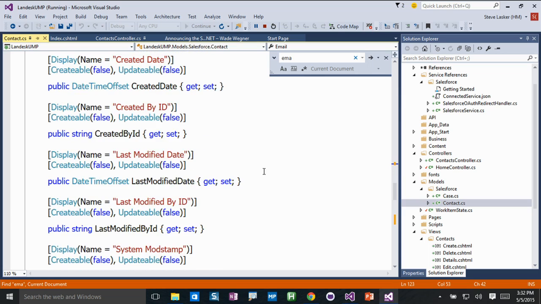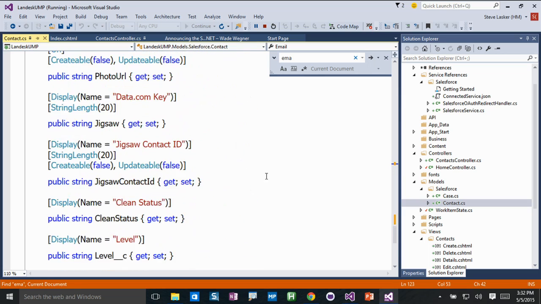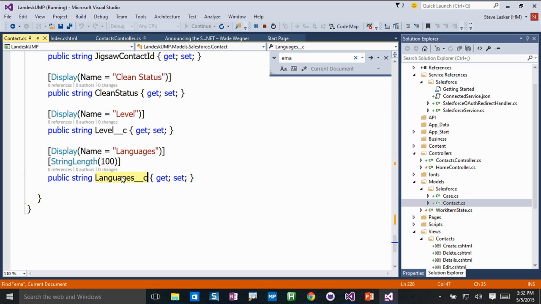All right, so where's a custom field? So we have a custom field down here. So this is a field that was created by a user. Wait, you're giving away too much. You're jumping ahead. I don't want to show them that yet. No, it's cool. Okay, so what's next? What's the next thing we need to do?